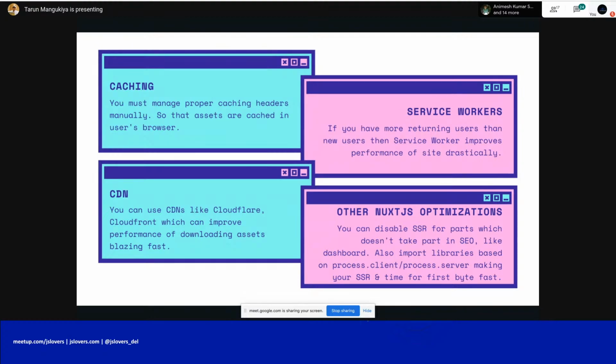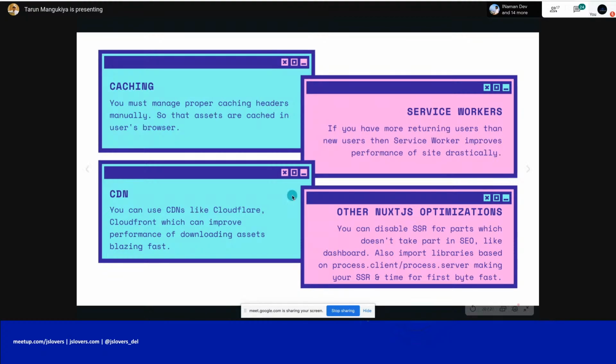import based on client or server. So for example, carousels or this type of sliders. These will only be visible on the client side, we don't need to parse them on the server side. So what we can do is import them conditionally. For the carousel I showed you, what I do is I check whether it's client or server, and then only I load those libraries.